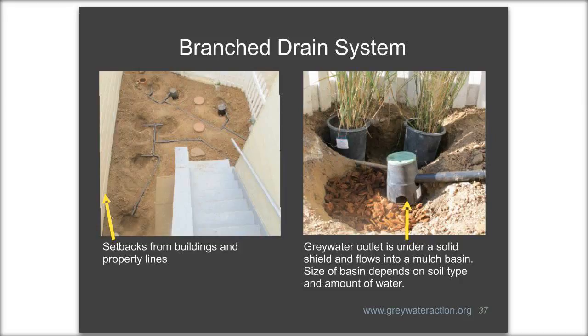Those little circles are the mulch basins. The graywater, where it's being irrigated, and the basins need to be a certain distance away from property lines and buildings. So there's setbacks you need to follow to make sure you're not putting water in a place that could cause future problems. The image on the right, you can see the basin is starting to get filled with the wood chips. The pipe is coming in, and when it's finished, all of that's going to be raised up to the ground level. The plants are planted right next to it so they can access the water.